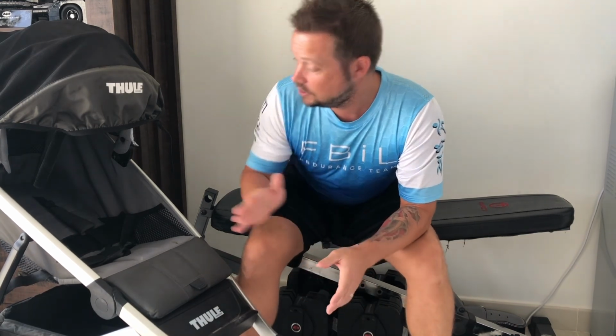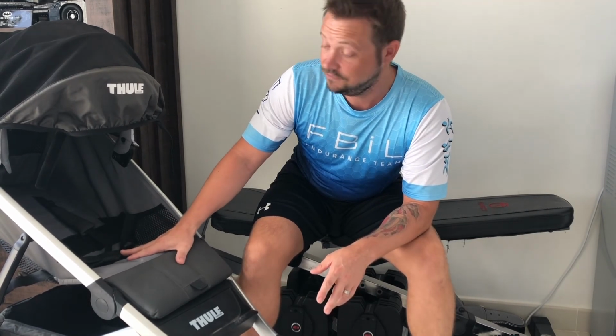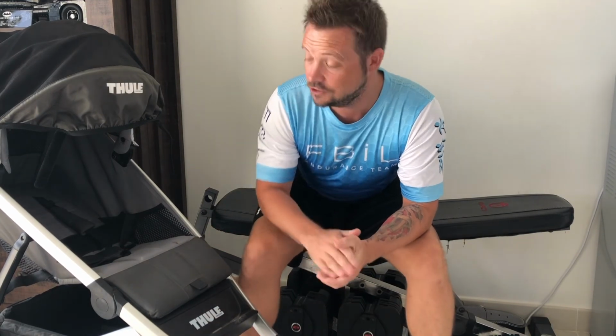This means that we can go out running together early in the morning, late in the evening, and we can put the little one in there and it's perfectly comfortable, it fully reclines. It's a great tool, in fact, for helping young children get to sleep. If that's a particular thing you're struggling with in the evening, he used to go to sleep quite often in there.